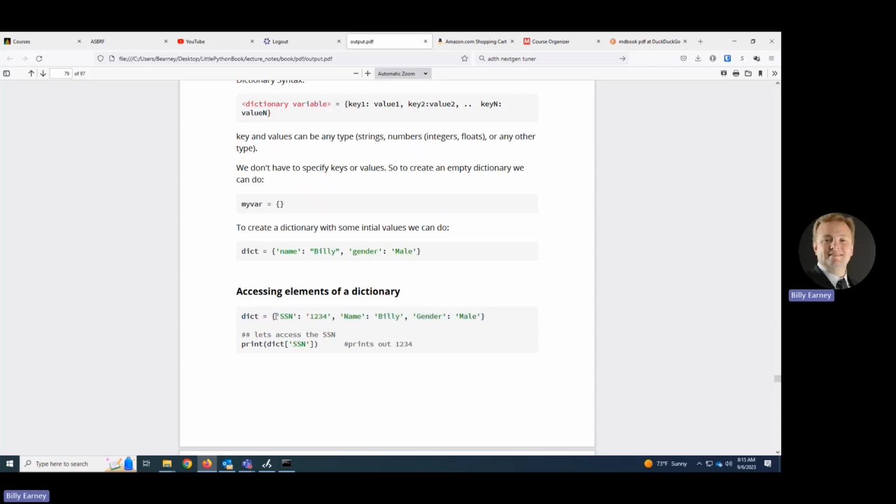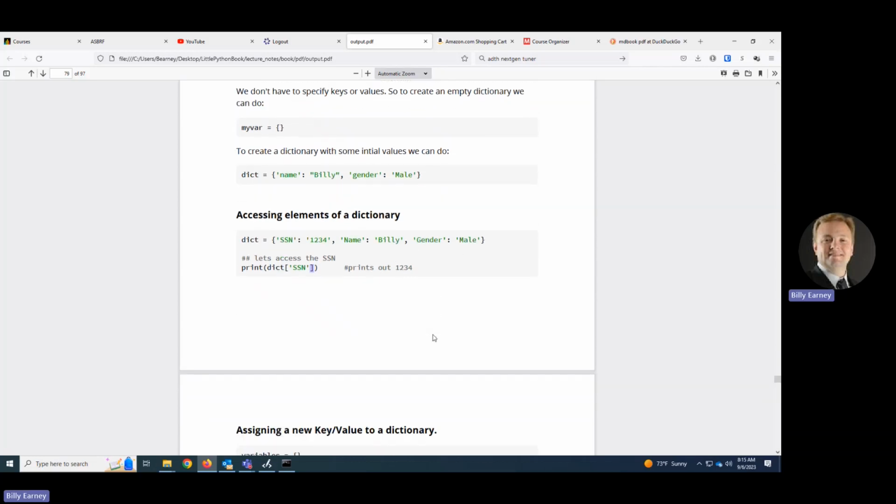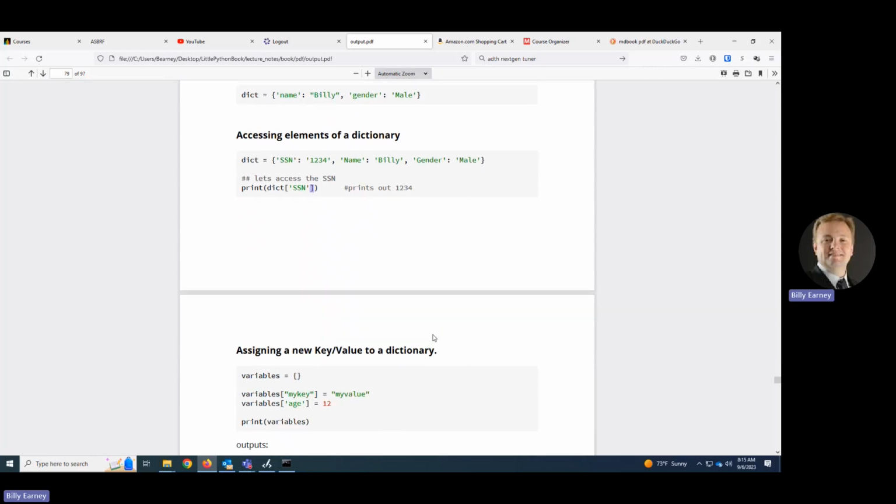To reference this key in the dictionary, I can write the name of the variable, dict, and then a square open bracket, the name of the key that I want to refer to, which in this example is SSN, a closing square bracket, and that will reference that key in the dictionary, and this should return the string 1234. So if you copy and paste this into a Python compiler and execute it, it should return 1234, actually a string 1234.